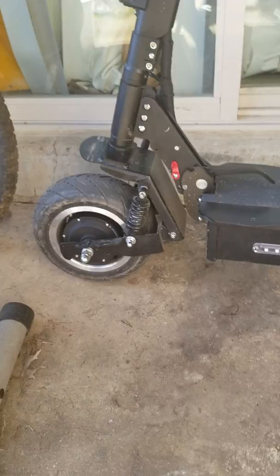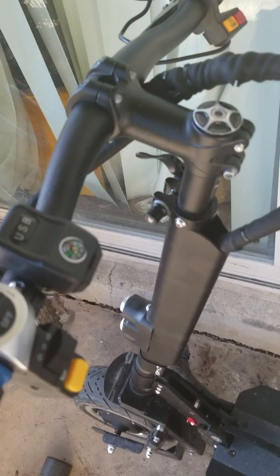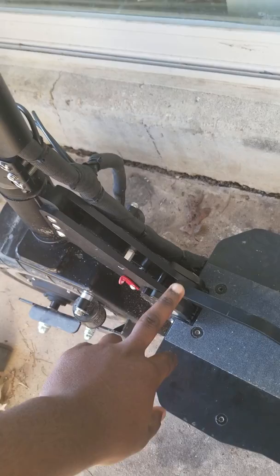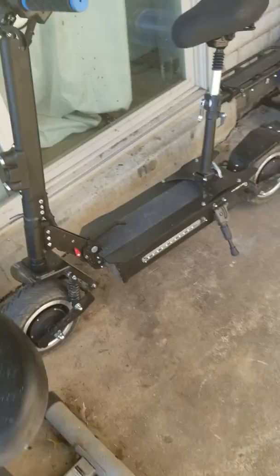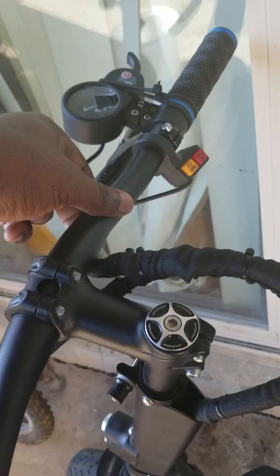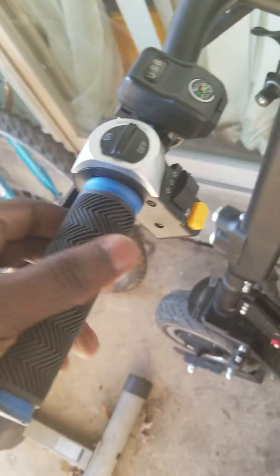The scooter came with foldable handlebars but they scared me — at high speed they shake a lot. I don't want anything shaking except the folding arms, so after the crash I swapped them out. I also replaced the stock hand grips — the original ones were so difficult to remove I had to cut them with a blade, then put on the grips from my bike.